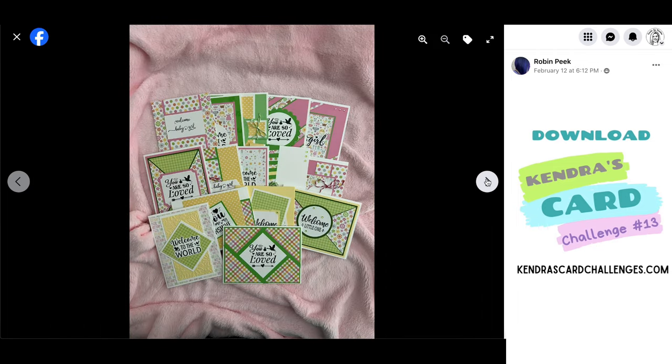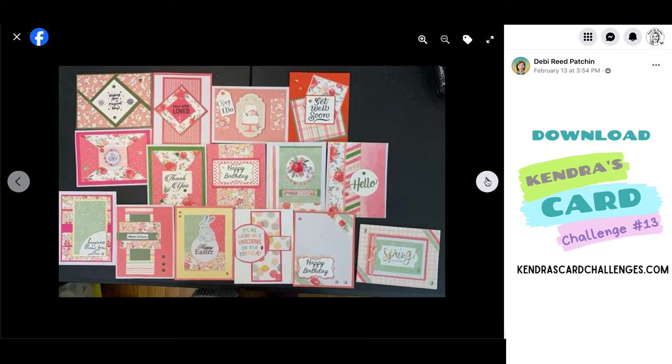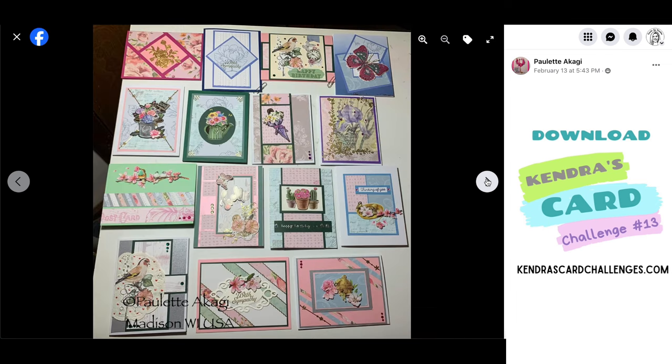Now, I want to put on some music, but before I do, I want to mention that after I showcase the sketch challenge, I'll be showing the color challenge entries for February, and then after that, I will announce all of the winners. So stay tuned, and also I'll be asking some questions in the live chat box while the music's playing, so I hope you'll answer those.